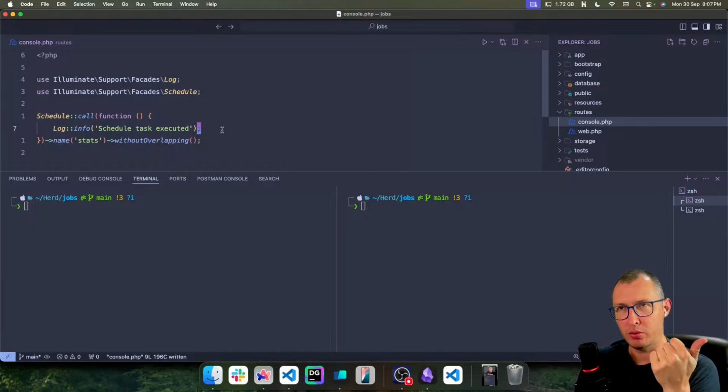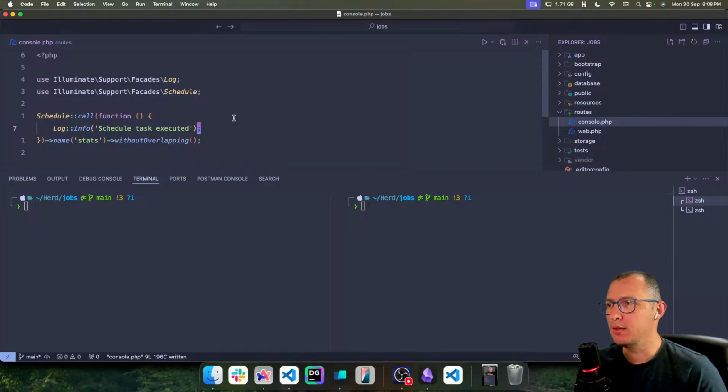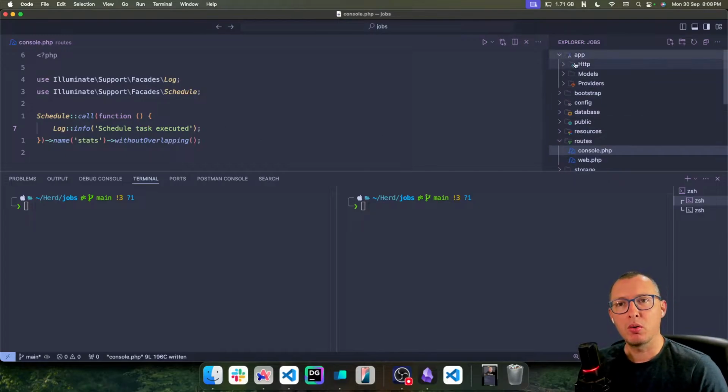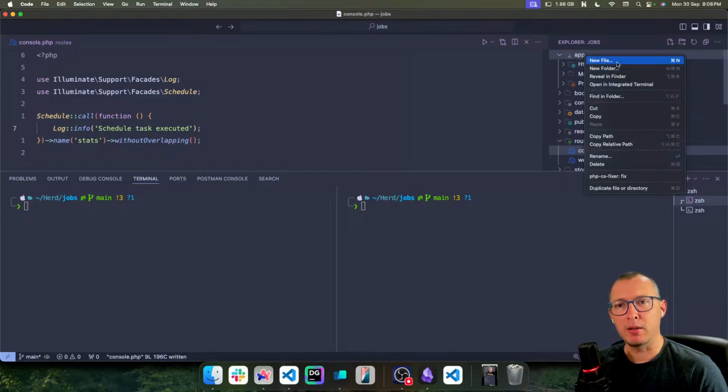That task is going to instance a bunch of legacy classes that I then need to pass into a job. So let's try something. I'm going to go here and I'm just going to create a file in app.